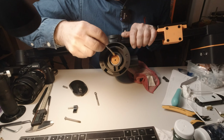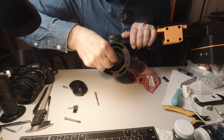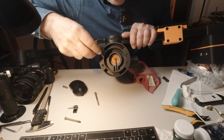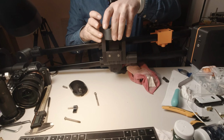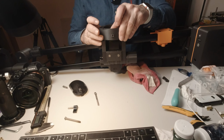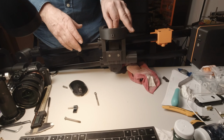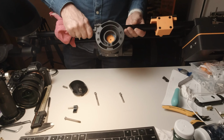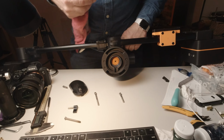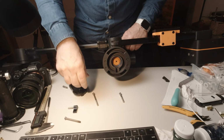You may or may not be able to see this. So that goes in there. And we push that all the way to the back of that space. And once it's in, we can just unthread the bolt. Some water in there, just to cool that part off.